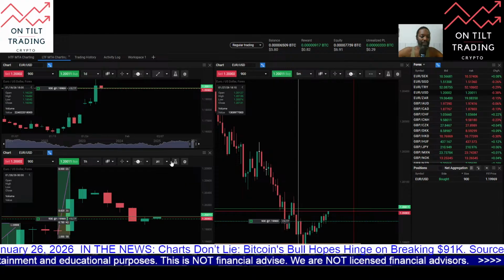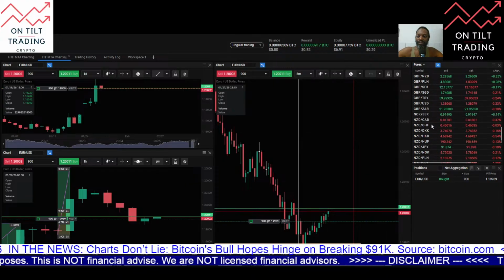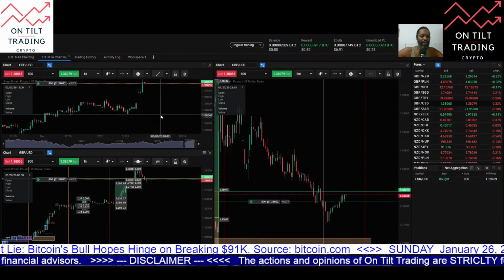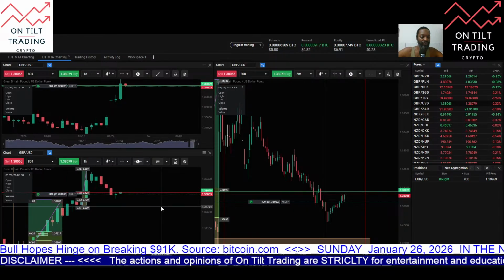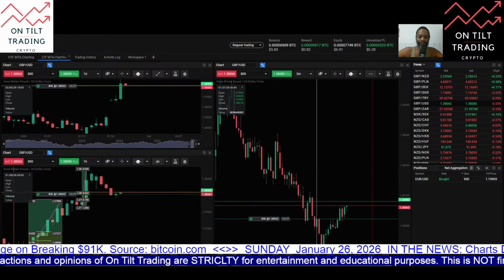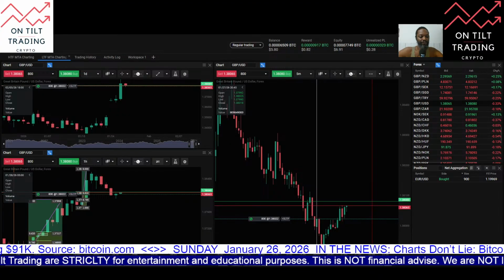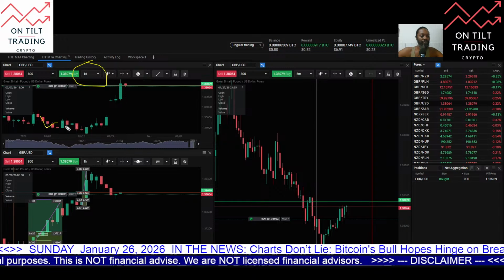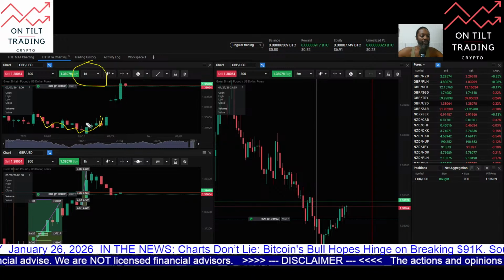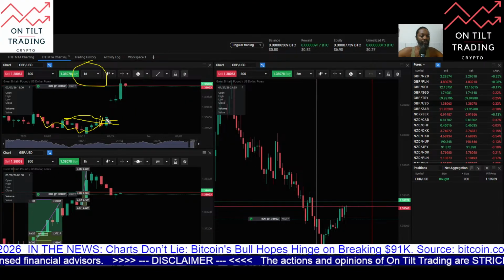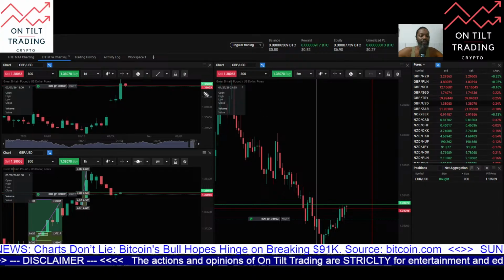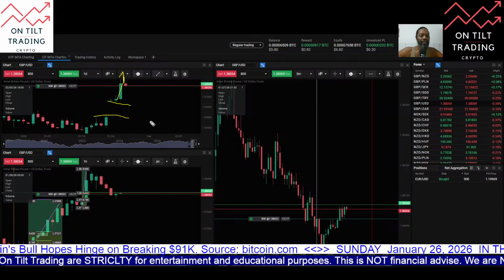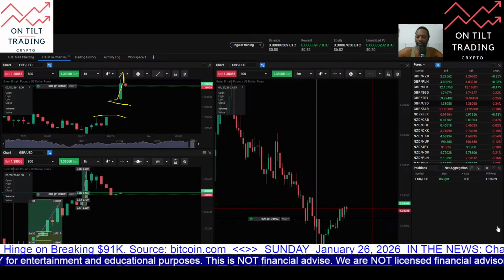I'm looking at the same thing more or less on the pound dollar, but the pound dollar has failed to provide an entry for me at this point, but I'll still walk you through it. So here on the daily chart, you can see price action here shifting bullish right here at the end of last week, and then you can see the new week opening gap and pound dollar bullish here this week.